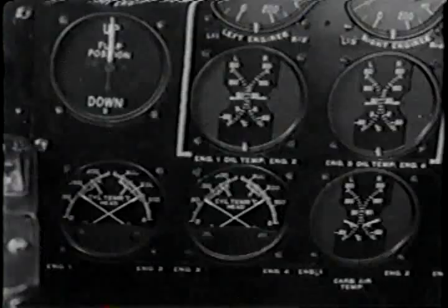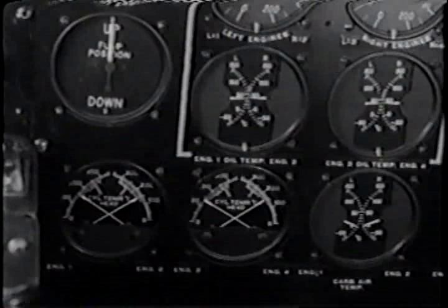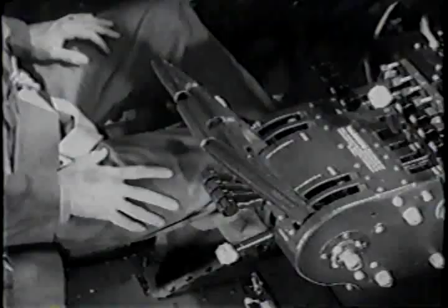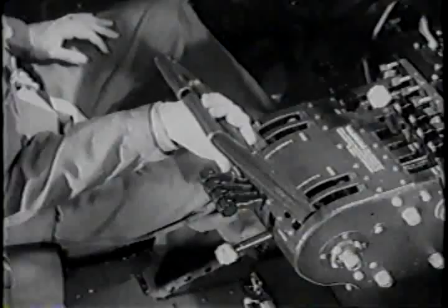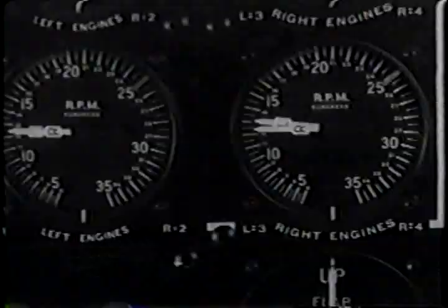The oil temperature's high enough now that we can advance the throttles to about 1,200 RPM so the engines will warm up faster. Always move the throttle steadily and not too fast. Otherwise, there's danger of backfire, which might damage the engines or the turbos.